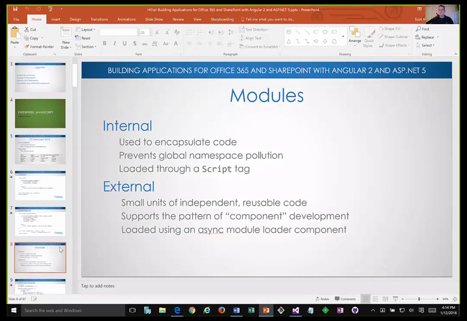This is really important because what it allows us to do is really break down our project into tiny pieces, into reusable components. So you're going to, if you haven't already, begin to hear over and over now about component development in JavaScript and the idea of creating these small reusable chunks that can be loaded when they're needed and not all having references on the index.html page.